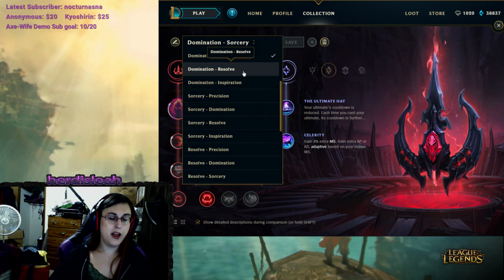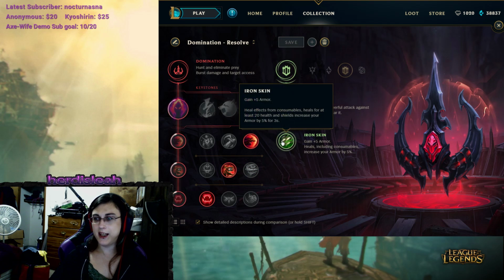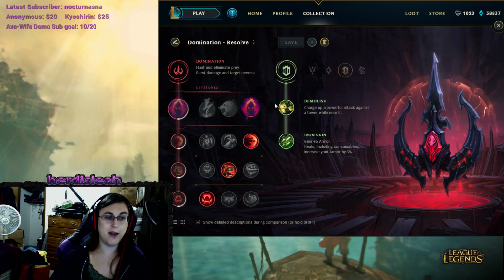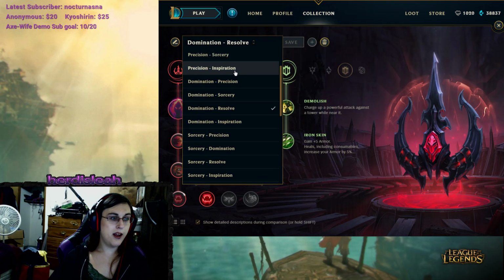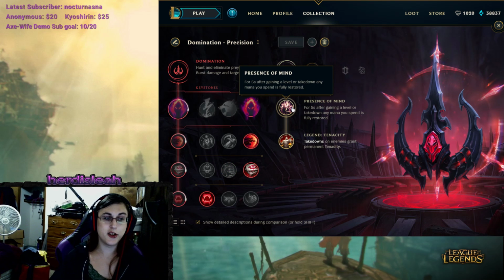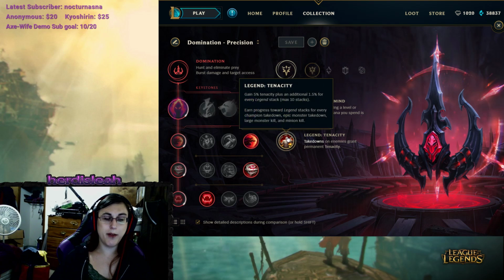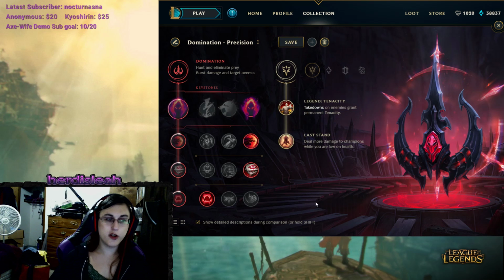That's a good page. You can do something instead, a secondary, like Resolve. So, I'm going to take Iron Skin because she deals exclusively physical damage, and Demolish so that after I kill her, I can take her turret very quickly. Also good. Or, Riven is a manaless champion. I want mana sustain. Presence of Mind, after I kill her spirit, will help refund some of the mana. And then I'm going to take Tenacity because we might be ending up team fighting at some point. Or, I'm going to take Last Stand to do more damage to Riven when she chunks me out with her burst damage. That's also very good.